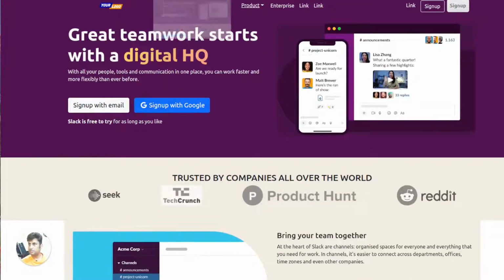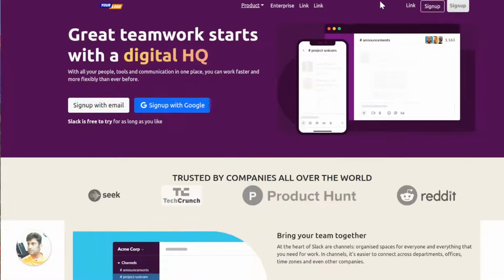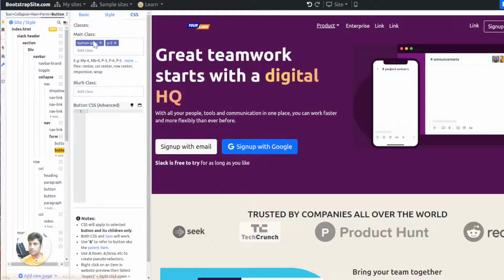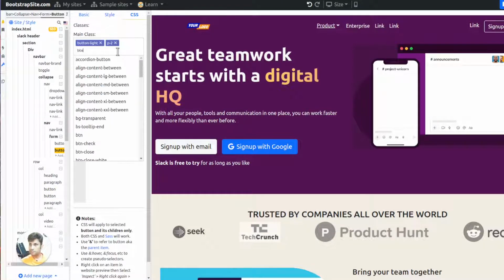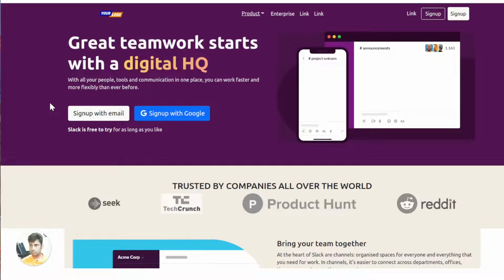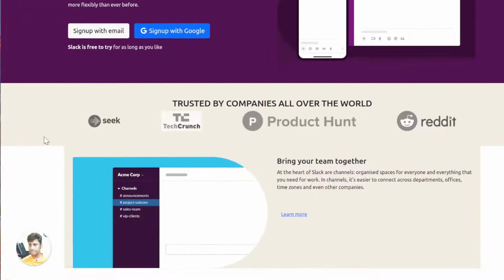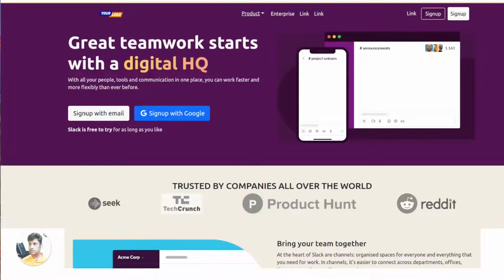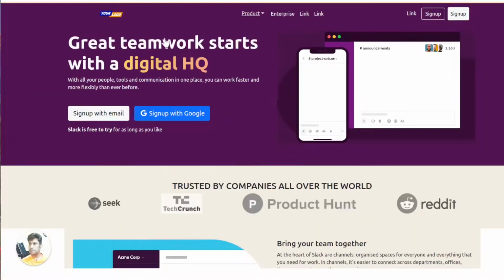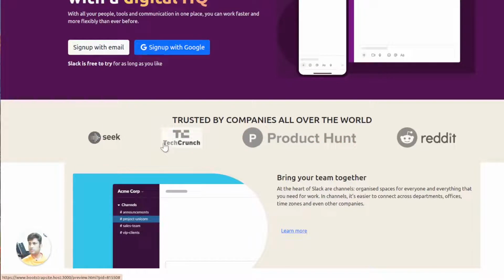And this video looks the same. We can add more buttons here. This button, if I change it to the light Bootstrap inbuilt button, then I think it will align better. Okay, I'll do another instant preview. This looks somewhat similar. These logos are also similar. I only changed one logo, the rest are the same.